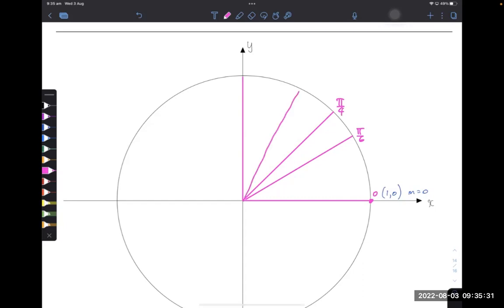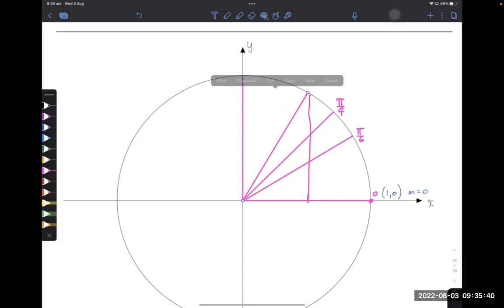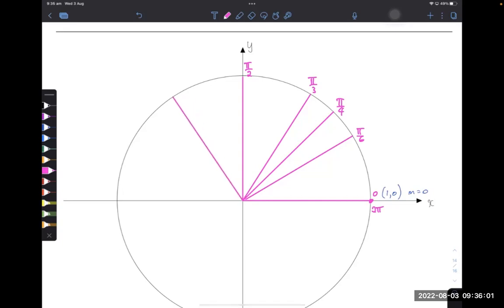So where's pi on 3? Is it exactly halfway here? No, we want to move it so that this x value lines up to be 0.5. Yeah, so I might move it down a bit more. So that's where pi on 3 is. Does that make sense? So I want you to go from 0 up to 2 pi. So I want you to continue with this pattern here until you get all the values.